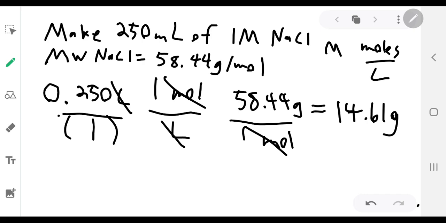250 milliliter line. You're not going to add 250 milliliters of water, because your final volume would be more than 250 milliliters. Remember that the solid takes up volume. Now when you're working with very small amounts, let's say you weighed out 3 milligrams of a dye and were going to dissolve it in 1 mL in a microcentrifuge tube, when the volume is negligible you don't have to worry about that. But in this case, that will make it inaccurate. So make sure you always fill to the 250 mark on the graduated cylinder or volumetric flask, fill it to the mark. You do not want to make it a higher volume, because one of the common mistakes I've seen people make in the lab is they fill it with an exact volume of 250 milliliters, and that's not quite correct.